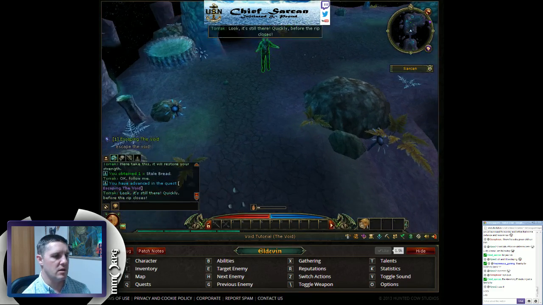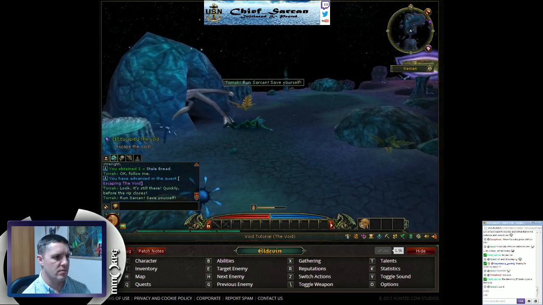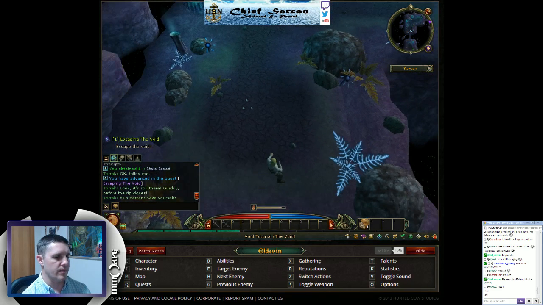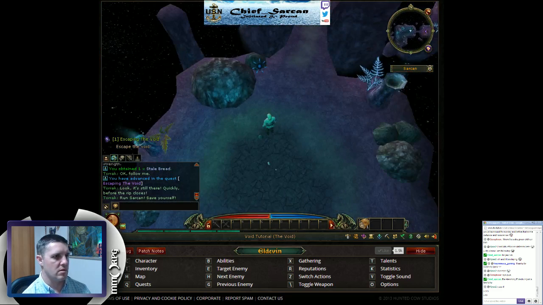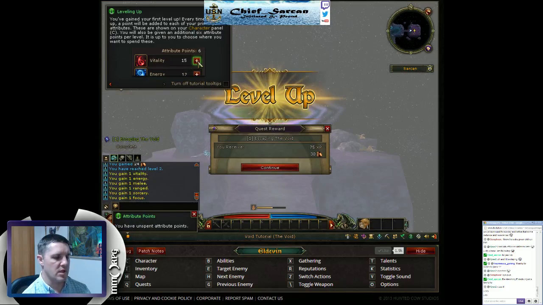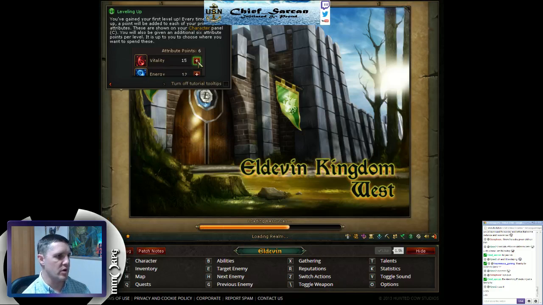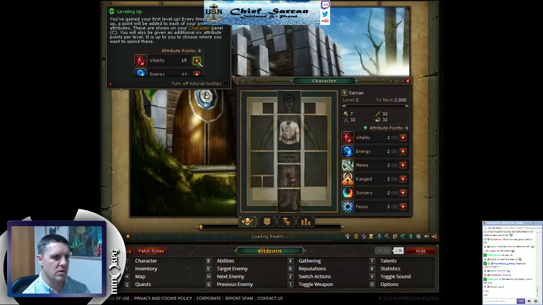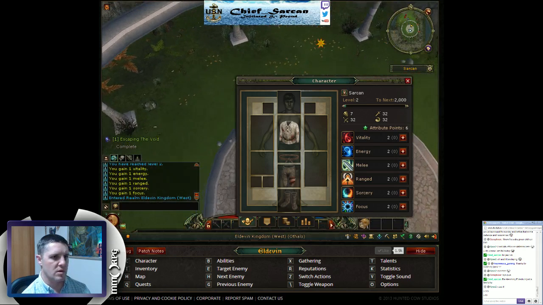Okie dokie. We're running! Yay, we leveled up and all we did was walk. Interesting. You gained your first level, you added to your primary attributes shown in your character panel. There we go. 6 attribute points per level for you to choose where you want to spend them. Okie dokie. So we have points we can spend.